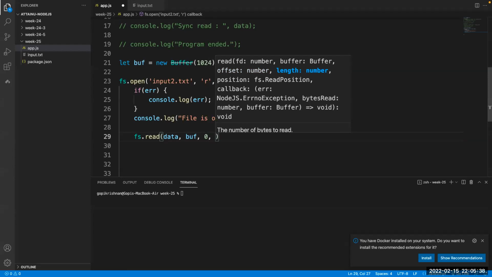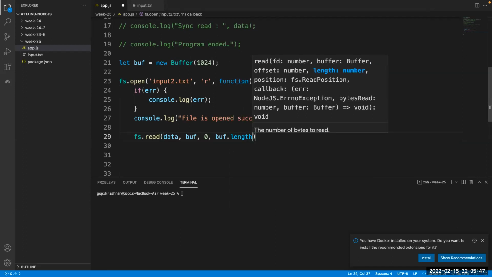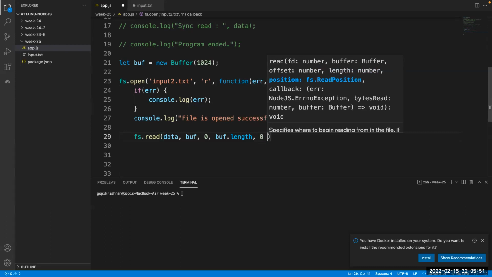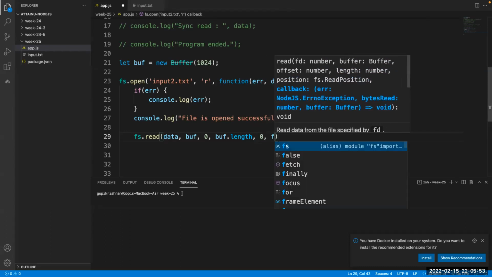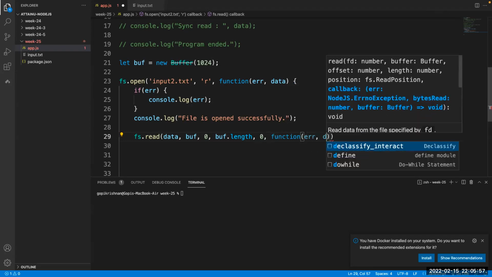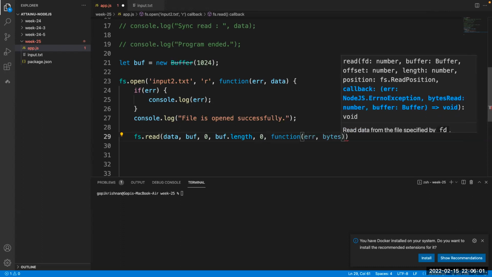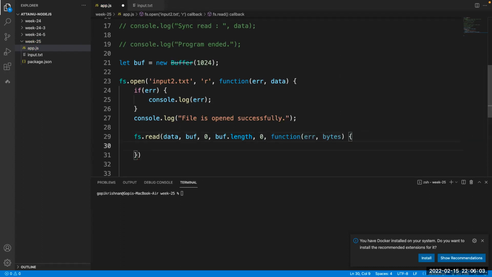We are not going to read the complete file, only depending upon the buffer size, so we'll give buff.length. Then the position, also starting from the beginning. Then we will have the callback function here. Let's handle the error first.